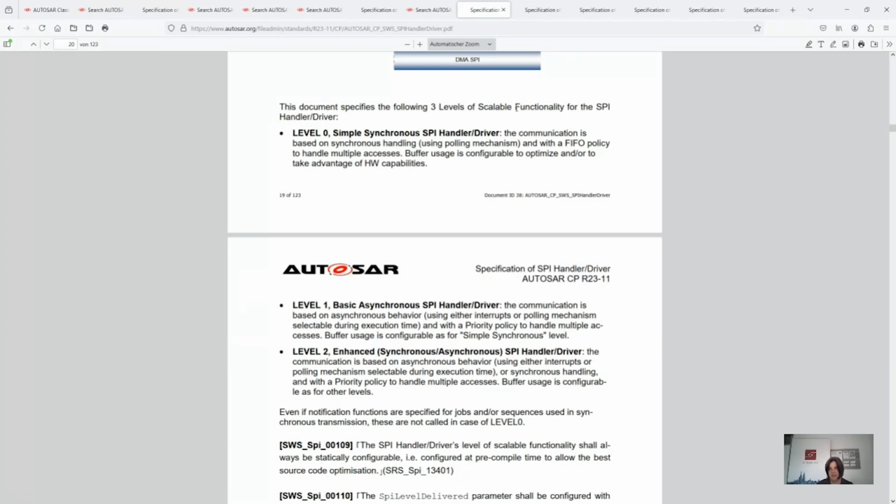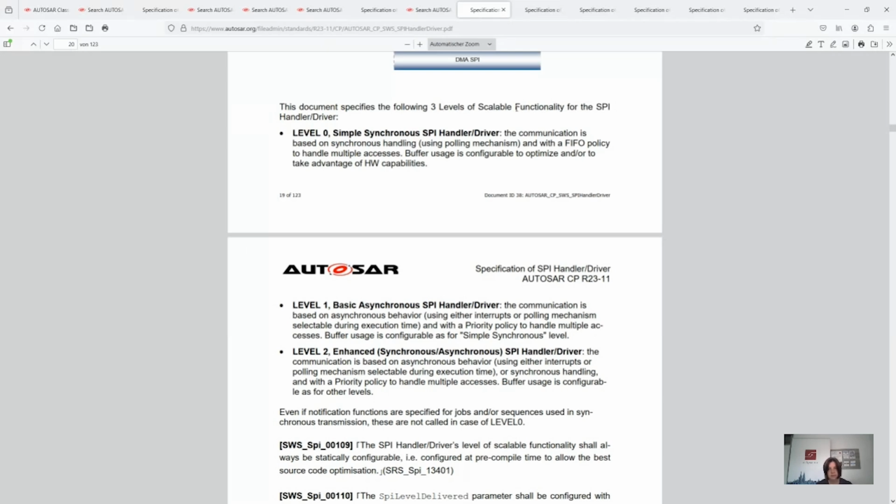Level 1 is basic asynchronous SPI handler driver. So the communication is based on asynchronous behavior using either interrupts or also a polling mechanism, which are selectable even at execution time. So you decide before, and with a priority policy to handle multiple accesses.